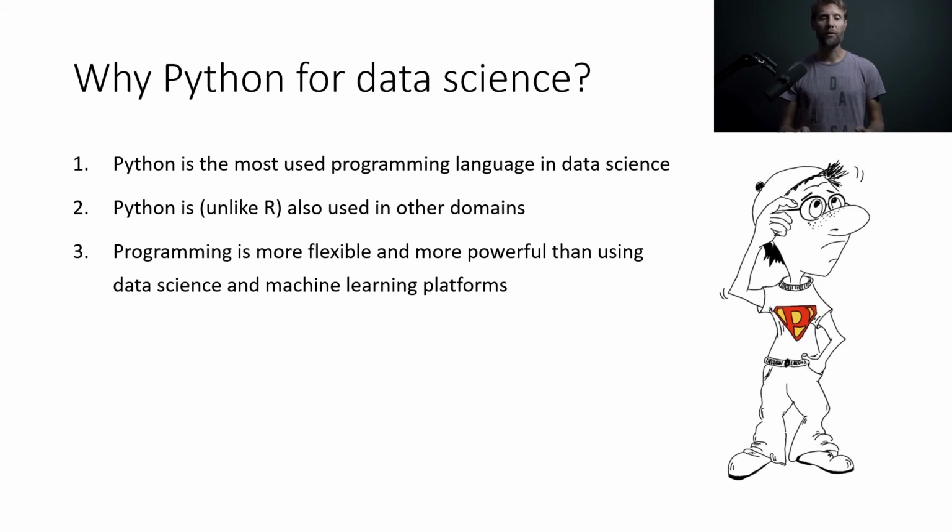There are quite a few data science and machine learning platforms. Some of them are very powerful. The downside of using these platforms is that you're limited to the functionalities of those platforms. If you're able to program yourself, you are much more flexible. On top of that, there are hardly any limits to what you can achieve with Python.